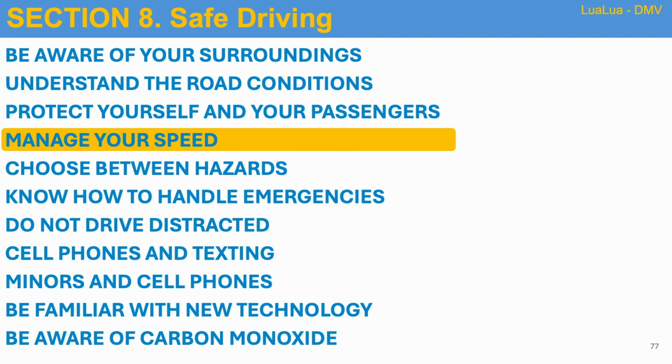Manage your speed. In California, you may never drive faster than is safe for the current road conditions. This is known as the basic speed law. Make sure you manage your speed and slow down when conditions call for it. Regardless of the posted speed limit, your speed should depend on the number of vehicles on the road, the speed of other vehicles on the road, the road surface (smooth, rough, graveled, wet, dry, wide or narrow), bicyclists or pedestrians on or crossing the road, and weather (rain, fog, snow, wind or dust).